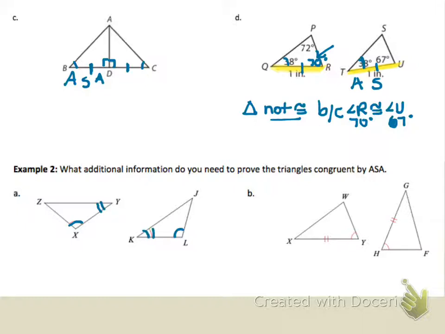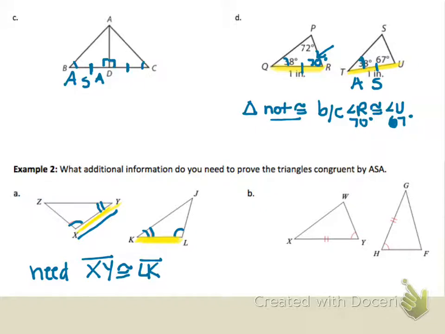Because there's three sides in the triangle, right? Could it just be any side? Well, specifically to use angle, side, angle, it has to be the side between the two angles, right? So to show that these were congruent, I would have to establish that side XY was congruent to LK. Now notice when I wrote that, I wrote starting at X and going towards Y.